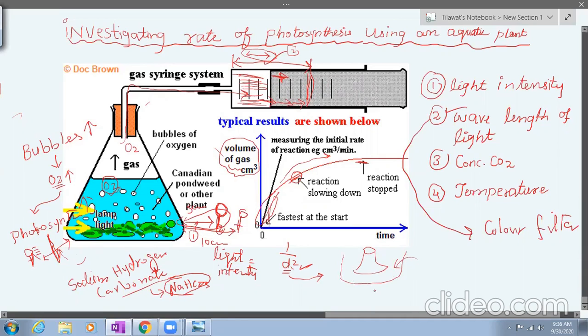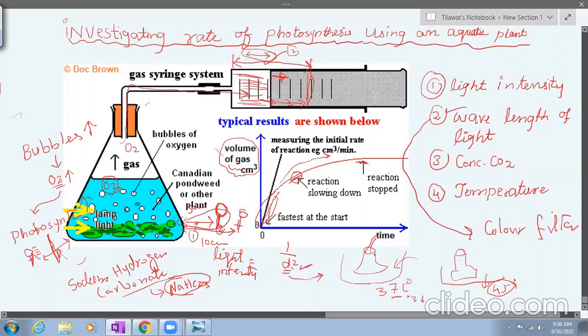For example, I'm exposing this apparatus in this beaker to 37 degrees Celsius, right? So this 37 should remain constant. Another apparatus I am exposing to 40 or 45. So this should remain constant in all experiments. That means it should remain the same. This temperature should not be changed. If it is decreasing from 37 to 36 or 35, I should put in more hot water so that it remains the same.